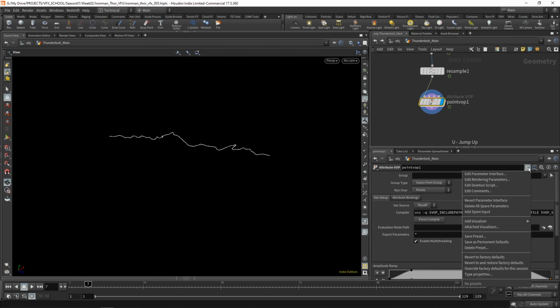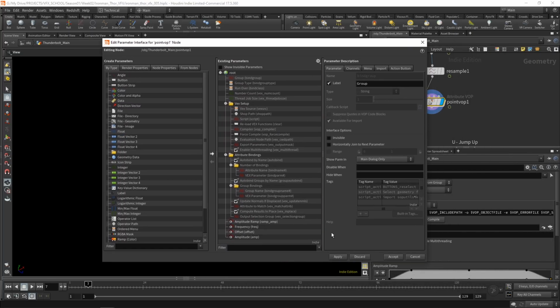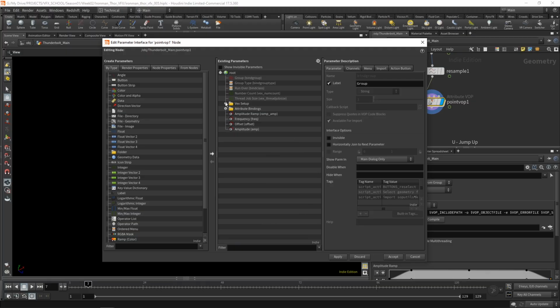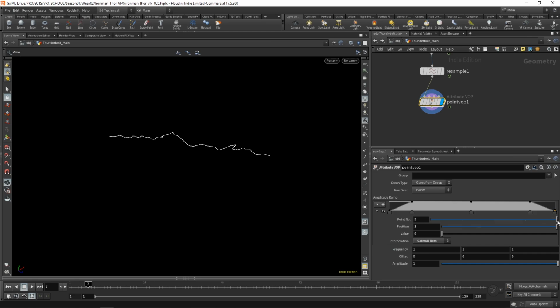Let's go here, edit parameter interface, and this window will pop up. We're not going to get too much into this, but this is the list of parameters that we're seeing here. And these two folders, we can just hide them for now. Okay, just select both of them and make them invisible, apply, hit accept, and now we just have the parameters that we're actually interested in.